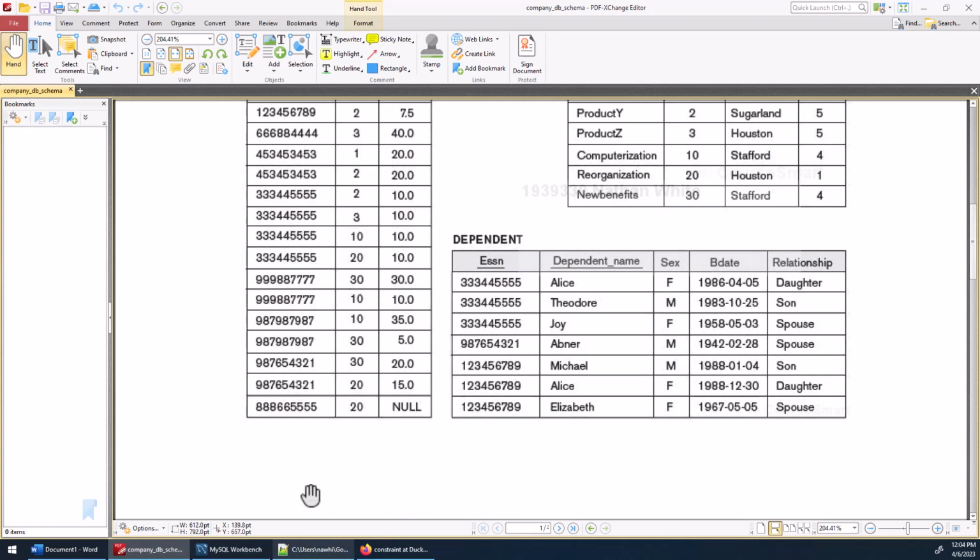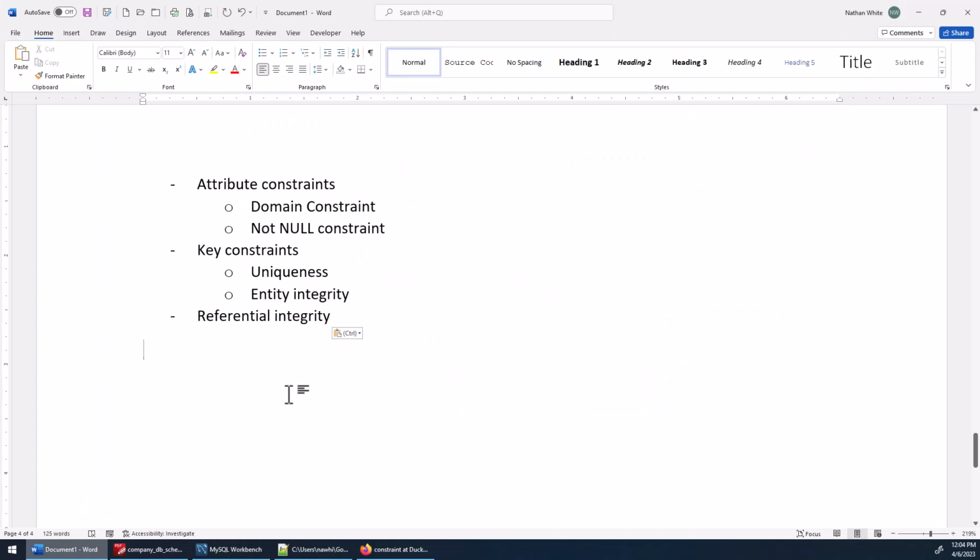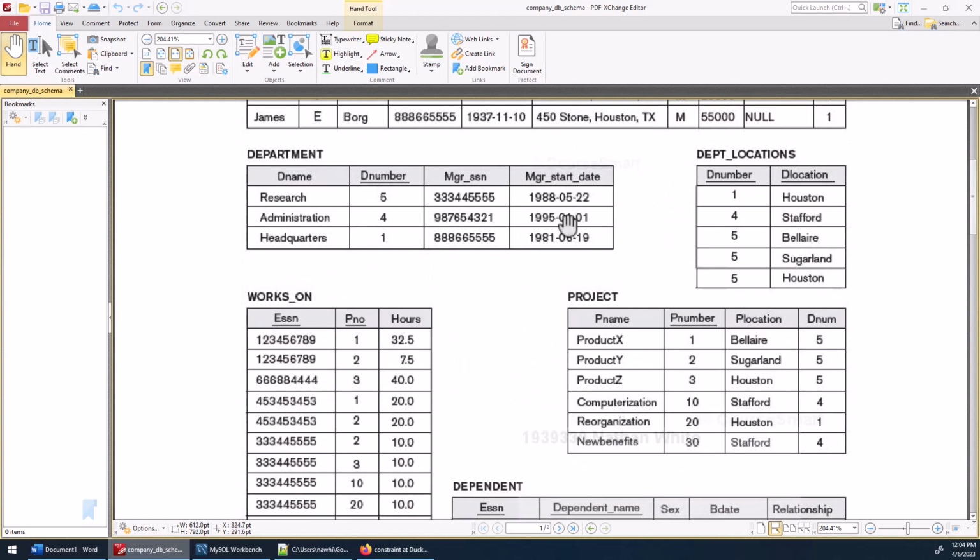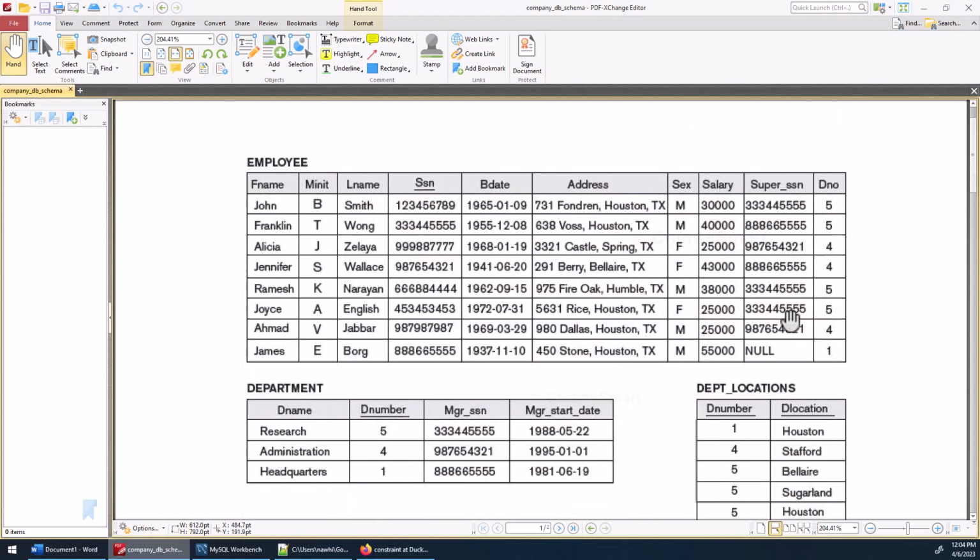So those are the types of constraints that we have in our database. We have constraints that go against any attribute. We have constraints against the primary key attribute or attributes, or really against the primary key. And then we have referential integrity, which involves both the foreign key and the primary key. That foreign key must point to an existing primary key, regardless of what table it's in. Similarly, if we looked at the employee table, we wouldn't put a supervisor's social security number out here unless that supervisor worked for us.